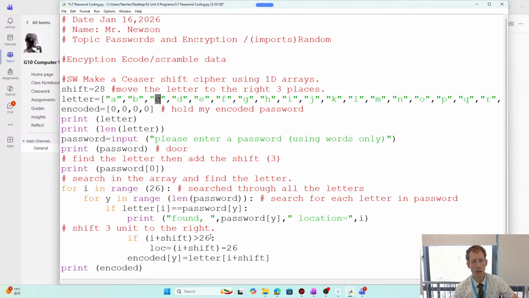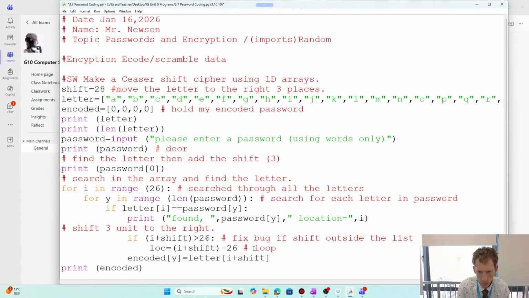Okay? And so right here, let's add this in the code because we need to fix the bug. If shift is outside the list range, the idea is I'm going to take that shift and minus 26 to loop. This is called loop.